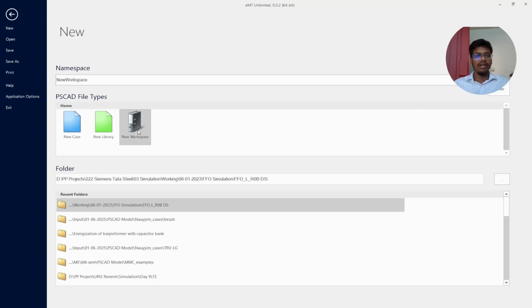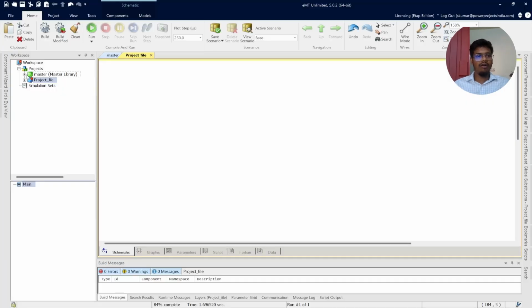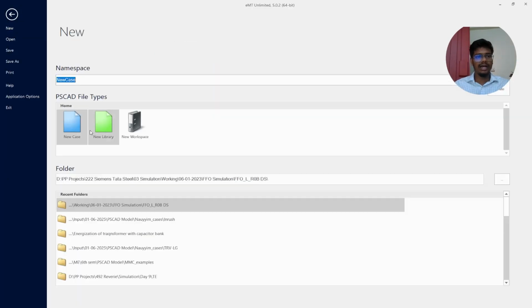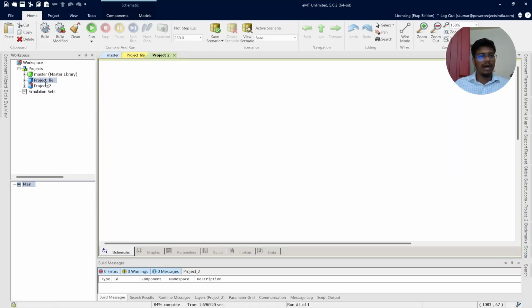That's the library file. Coming to workspace, for example, if you have many project files, this is the first project file, and I'm going to create another project file. Let me create it. For example, project 2, I am creating, just clicking create. So I have just created another project. Each and every time if you are going to open them, it will be difficult, right? So you can just save the entire project in a single workspace.